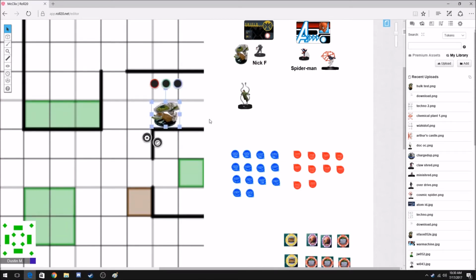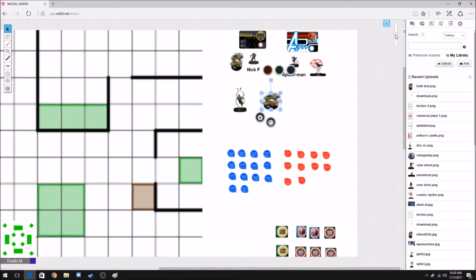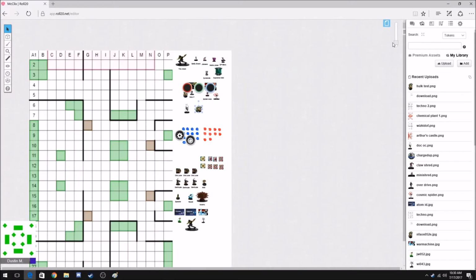And you can kind of start doing it like that. Make it smaller if you want. And so these will always stay that size too, so it's not like they'll revert back to the normal image size. So that's your tips for creating the maps, editing the maps, and editing the figures. All right, so that's what I've been doing with these.